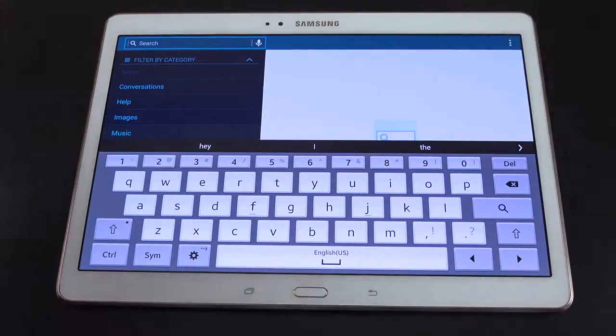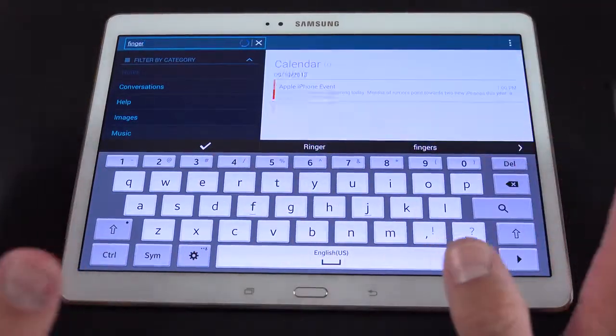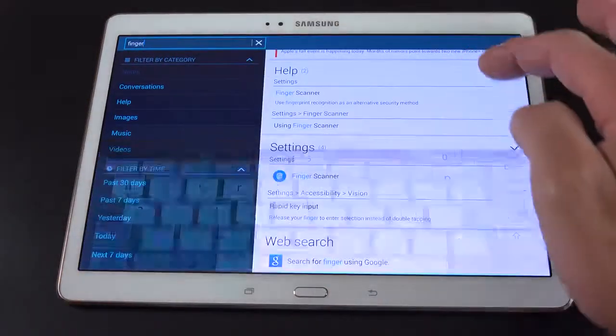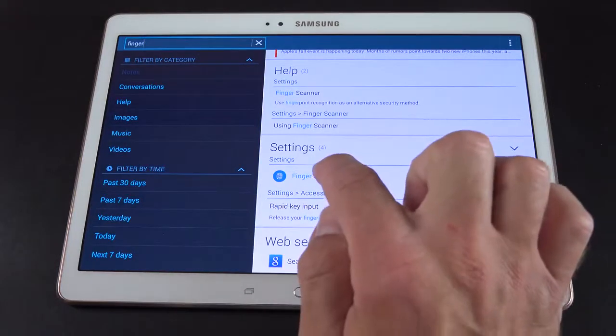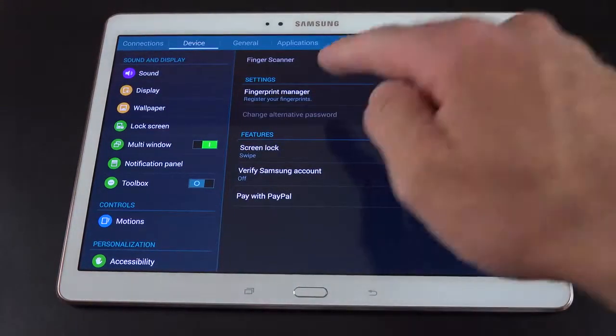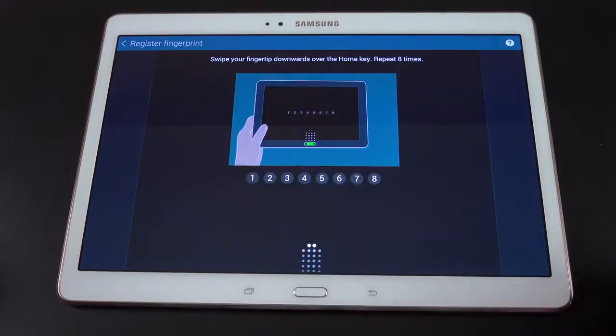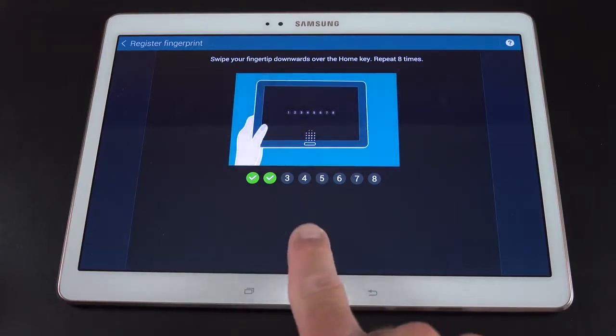So for example, if you want to access the fingerprint scanner, all I have to do is start typing in fingerprint in the search box here, and you can see under settings, finger scanner. So if we select that, it takes us right to that settings panel. So you can see here that we have our fingerprint manager, and this is where we can set up our fingerprint. So the first thing I need to do is train one of my fingers. I'm going to just use my index finger here.